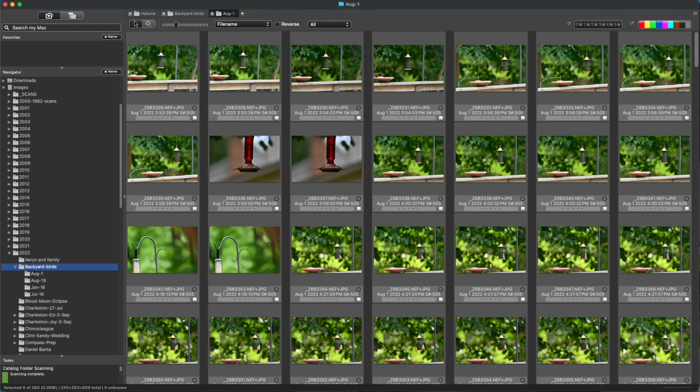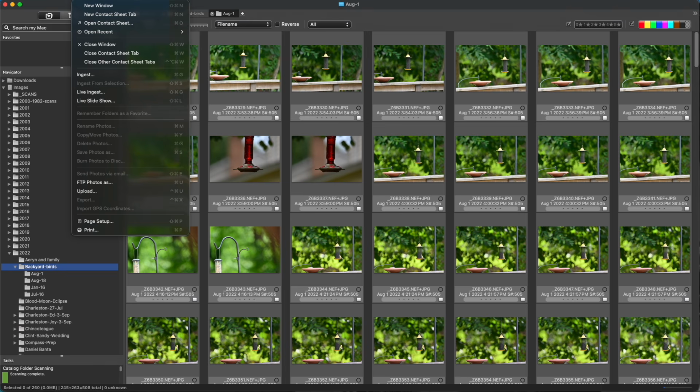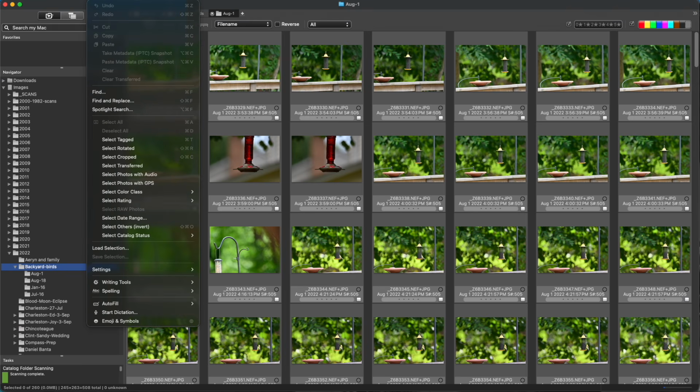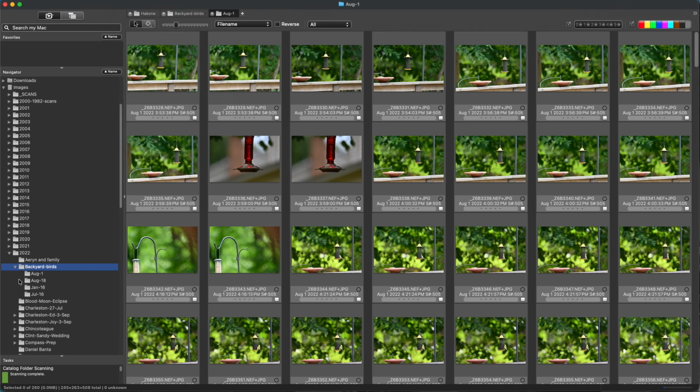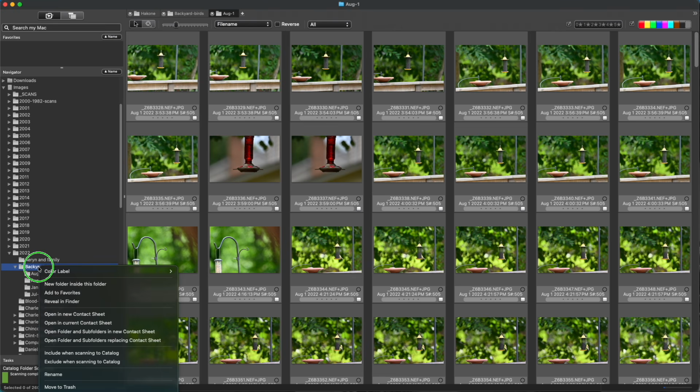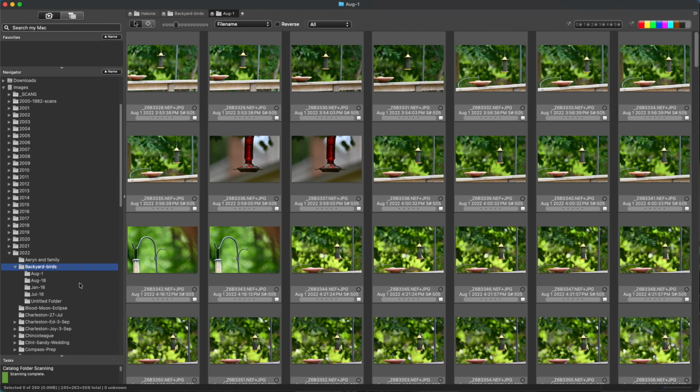If we go up to File, you can see there are the typical capabilities that you would have in any other program. But we can just use the context menu, a two-finger click on a Mac or a right click on Windows, and hit new folder inside this folder, and we can name it whatever we want. Test. Okay, and it's there.